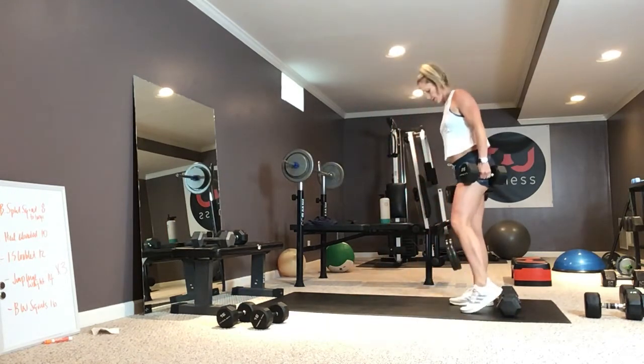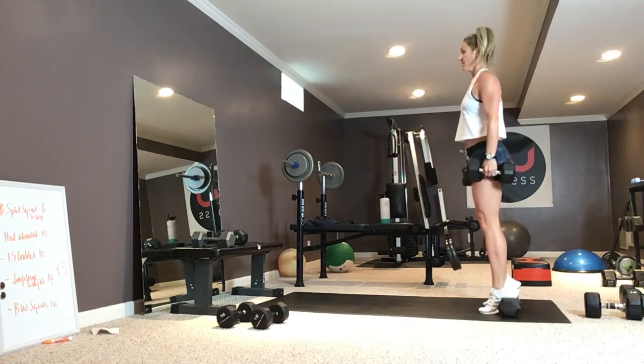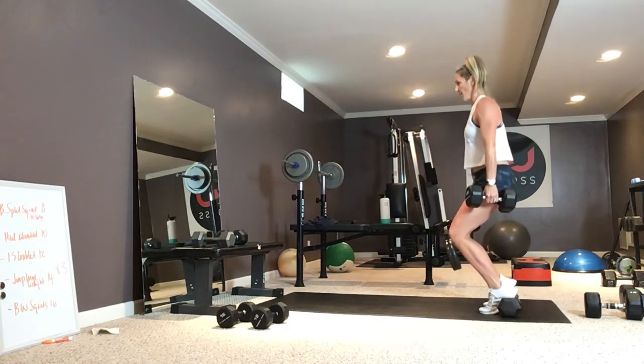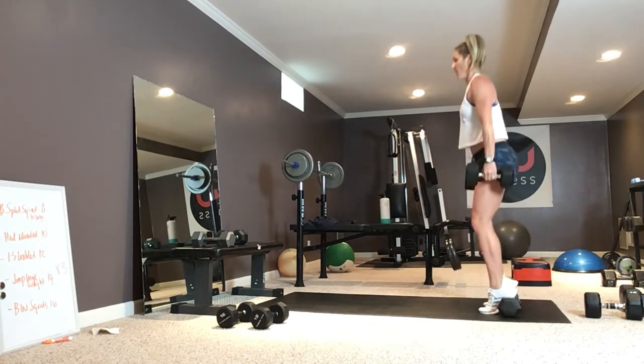All right. Yep, getting that heart rate down. Here we go. In the toes, shoulders back and down. Remember, break at the knees. Core is braced. Let's go. Break. Let those hips follow. Push up through the toes.